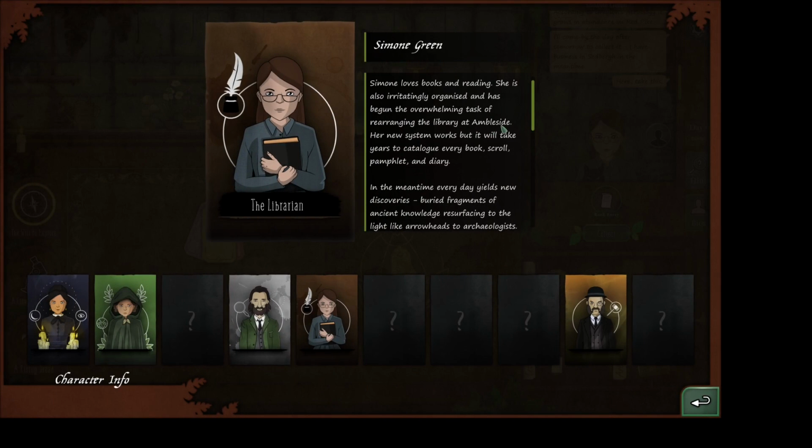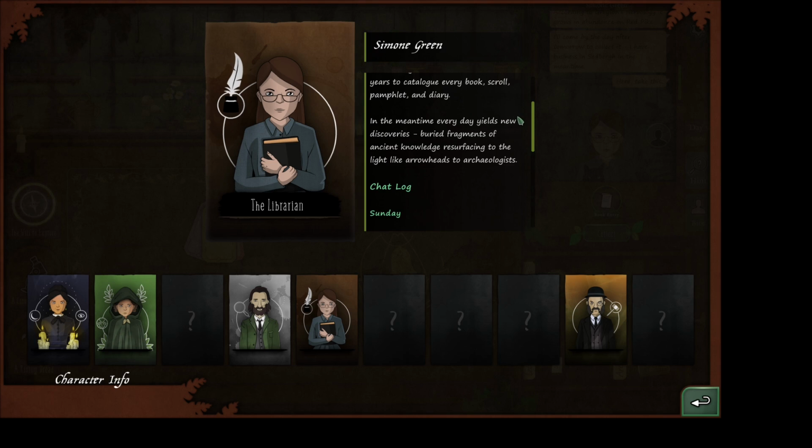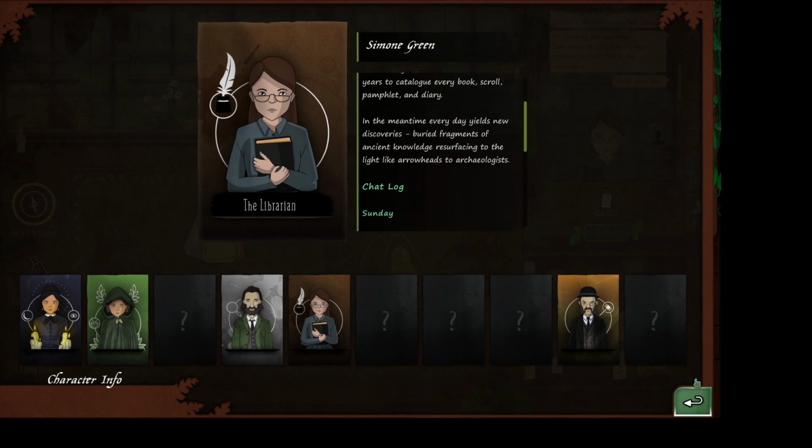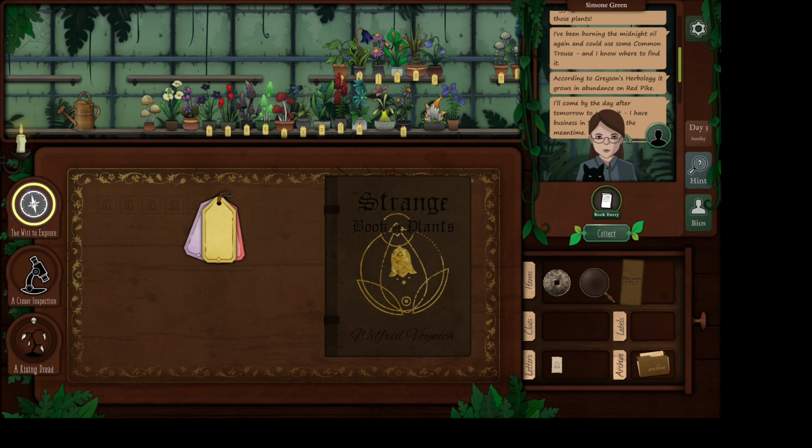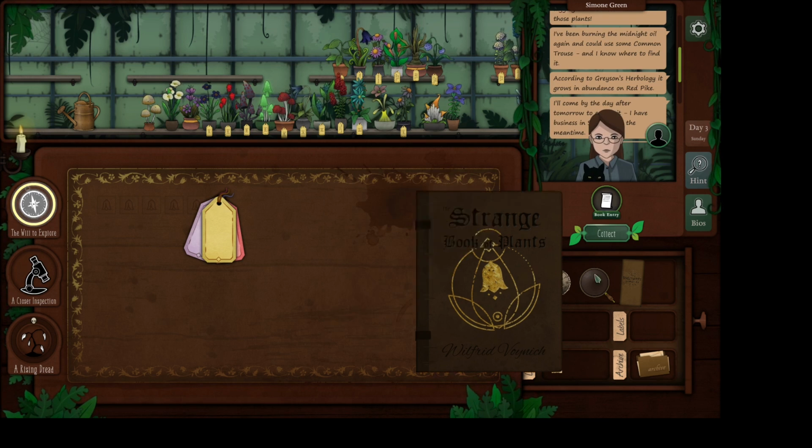So Simone loves books and reading. She's also irritatingly organised, and has begun the overwhelming task of rearranging the library. And yes, she is the person I got that very first letter from. Her new system works, but it will take years to catalogue every book, scroll, pamphlet, and diary. In the meantime, every day yields new discoveries, buried fragments of ancient knowledge, resurfacing to the light like arrowheads to archaeologists. That's cool. So she wants me to go to Red Pike.